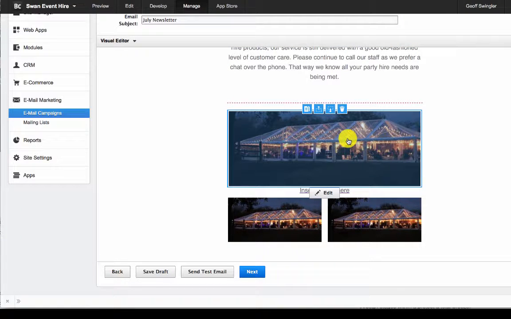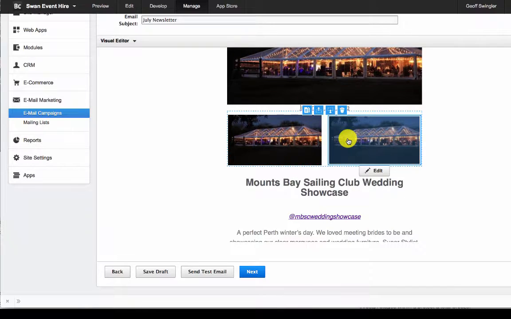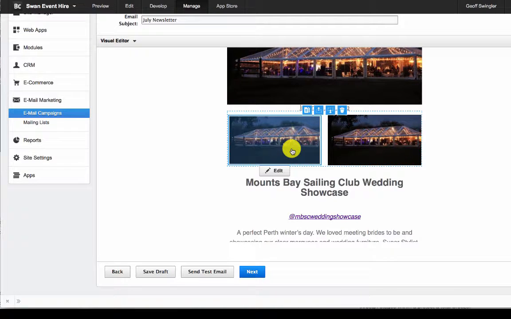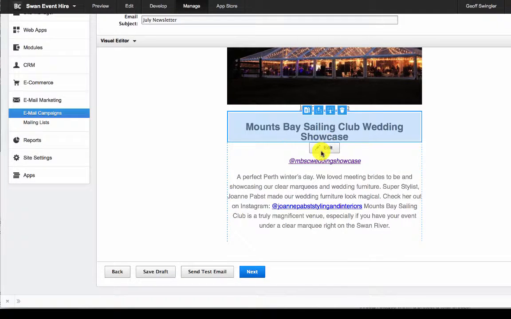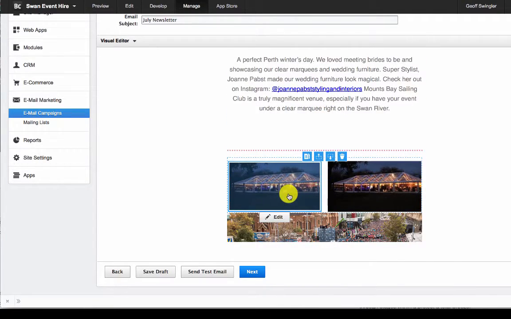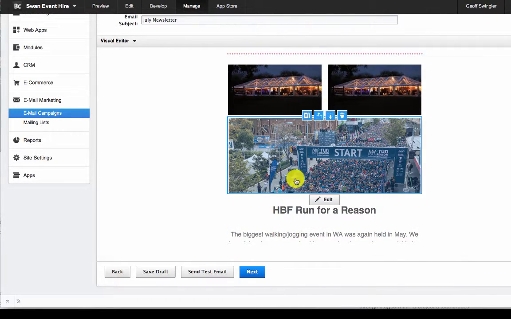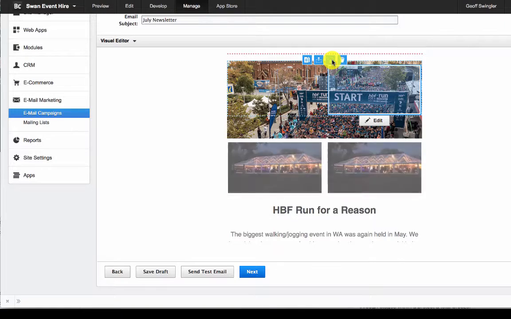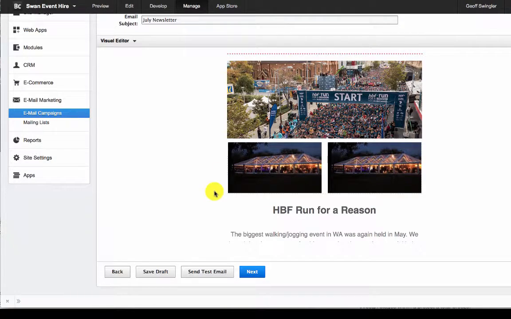So within this template you should have all the elements that you can duplicate, delete and move around to create various layouts for each different month. This section here is a double image, sort of image breaker section. If we move that, for example, we've just moved the double image down to the next section below. And again, we move it down and we get to the next section below.